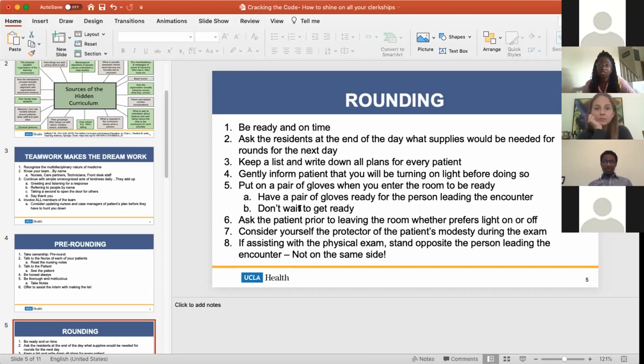And if they just had surgery the day before, they may be in too much pain to walk to the light switch to turn it off. They may want their tray or the table brought closer to them. They have these little remotes that help them call the nurse. They may want to have that close to them. So just take a second to ask if there's anything that you can do before you walk out the room. I typically find that that's appreciated on the part of the patient.